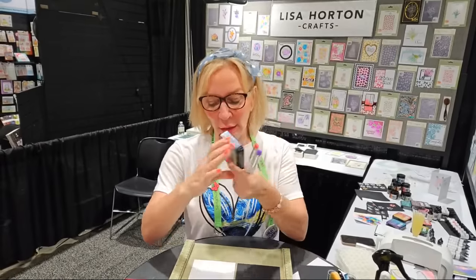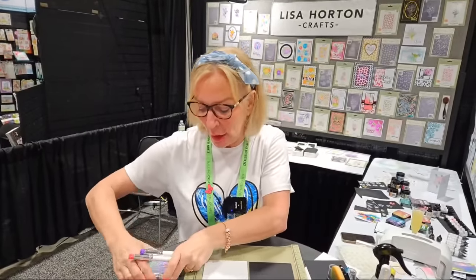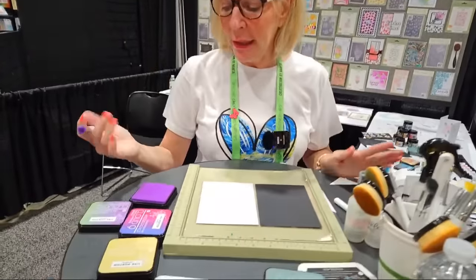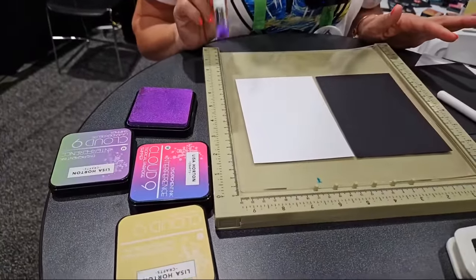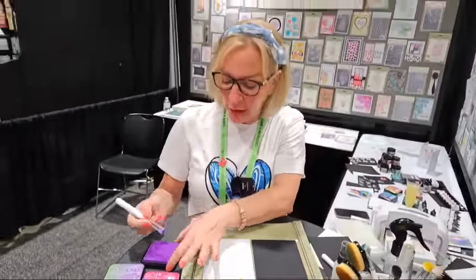That means white card, you're going to get purple. Black card, you're going to get green. Should I show you? Absolutely. Let's get it on the card, and it's much easier to see when we lay this down. So let's make a little bit of space here, and let's open this one. So when you open it, you'll always see that the ink pad will be the same color as it would be on white. Make sure your brush is relating to that side, or you're going to get in a pickle with this. So we take our ink.